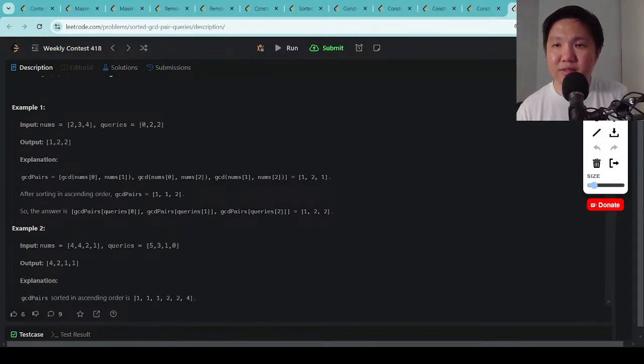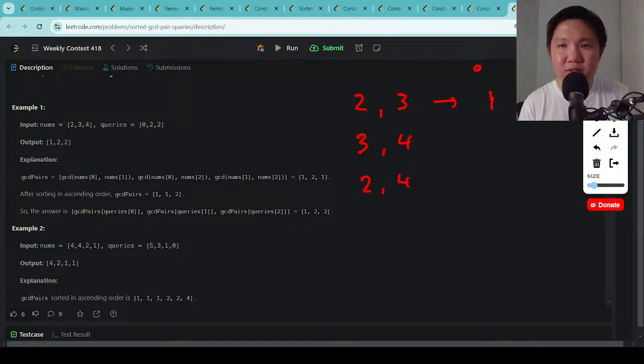So for instance, with 2, 3, and 4, the 3 pairs are 2 and 3, 3 and 4, and 2 and 4. So the GCD is 1. This is also 1, and this is 2. And then you sort them. You get 1, 1, 2.